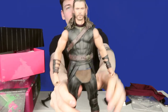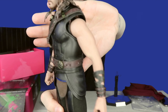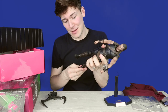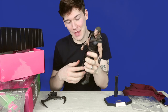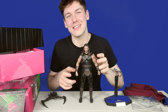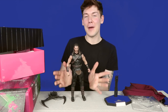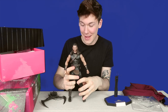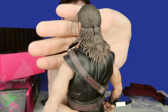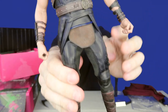I'm definitely going to display him with the cape because I prefer the whole look, but you can see how detailed those arms are and how strong and muscly he looks. Really love this Thor figure — definitely my favorite one that Hot Toys have ever released. I am very tempted to get the Endgame Thor and the Infinity War Thor because I feel like I need to up my Thor game as much as possible. One isn't enough but it's a good starting point. The detail in the hair is amazing too — really great detailing. Even the back of his outfit behind the cape looks really good, and then there's the detail on that belt as well which is really cool.